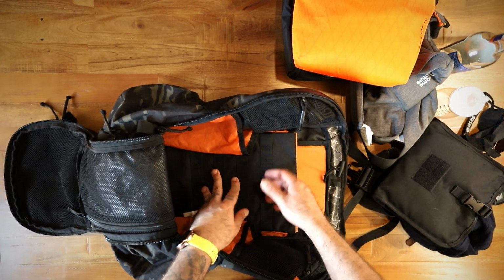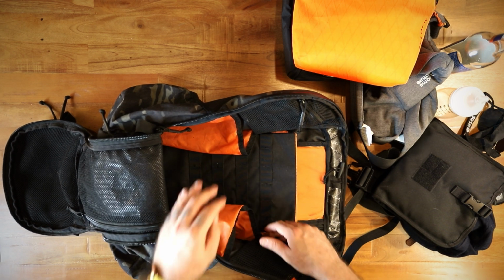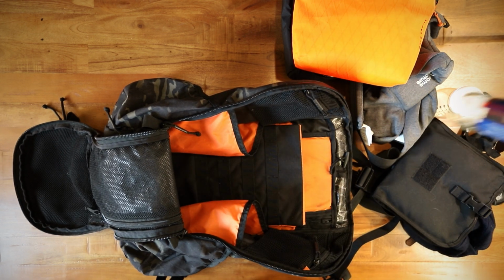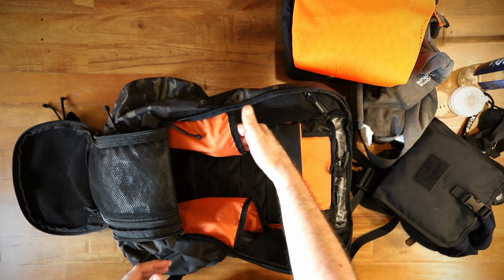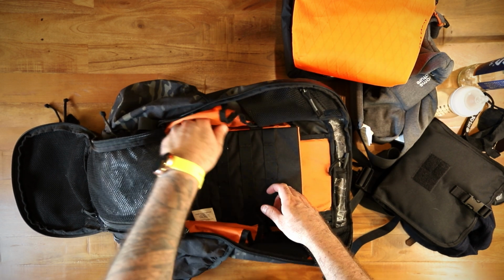I have one of those Peak Design organizer things, and I probably would have it here, but I don't think I need it for my daily carry. There are these two wing pockets, which you could use for something like a bottle. I didn't tend to use them. In daily carry mode, I would probably use them for a pouch or a jacket, but they just fold away if you don't need them.